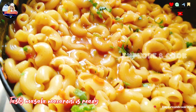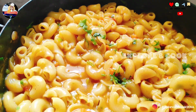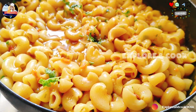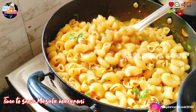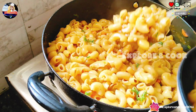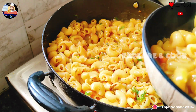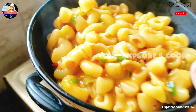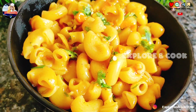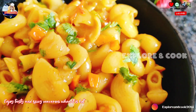Tasty masala macaroni is ready. Time to serve masala macaroni. Enjoy tasty and spicy macaroni when it is hot.